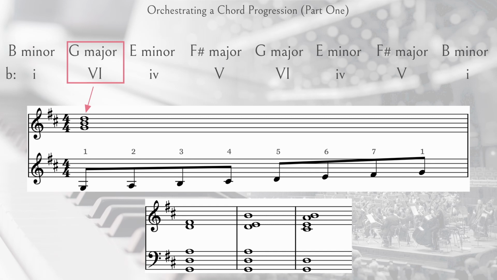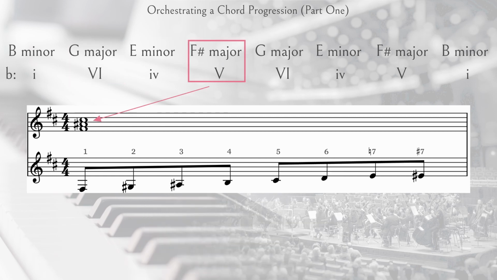material. I'll skip the E minor chord, I'll use the same collection of pitches for that one, but this F sharp major chord is a bit different. The scale that I've chosen to use over the F sharp major chord contains both the lowered and raised 7th scale degree. However, I won't use both of them simultaneously. There are times when I want the leading tone of the chord, other times when I want the dominant 7. Here's what I mean by that.